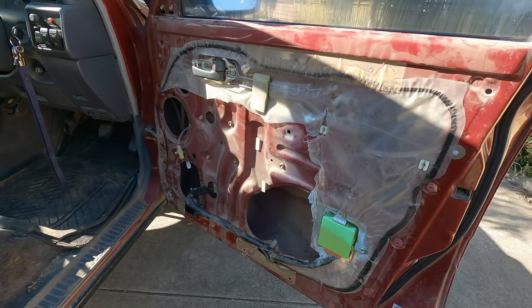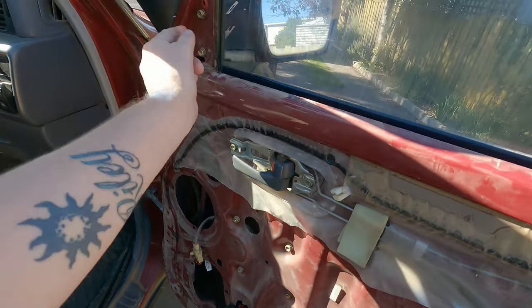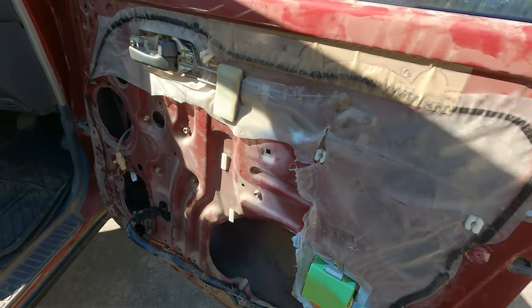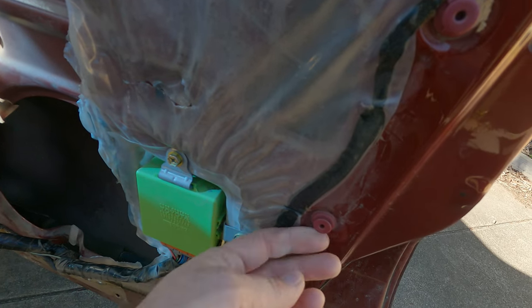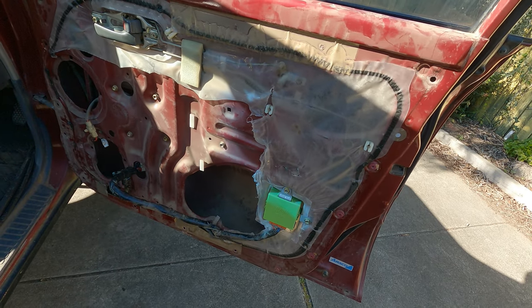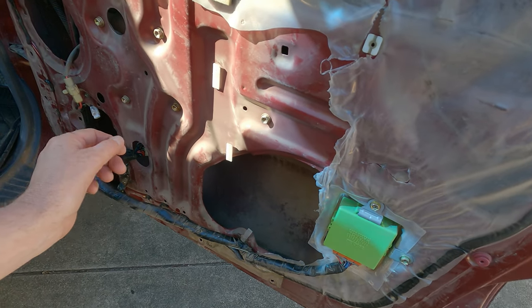All right, so I've taken the trim off, guys. It's only a couple of screws, one there, two on the armrest. This thing comes off and then you sort of unclip the whole door trim. I'll show you that later with these clips. Some of them break because this car's pretty old, right? The plastic was all intact. So I ripped off the bits that I need. There's six bolts that hold in the module.